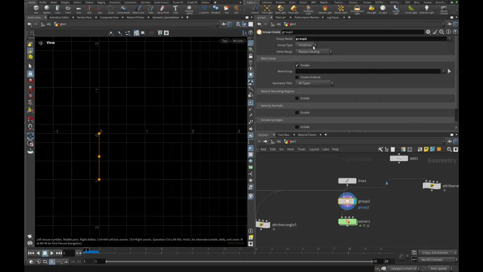We want to group the points because we want to work on points, and we want to give it a better name, and let's use process, because those will be the points that we want to process.